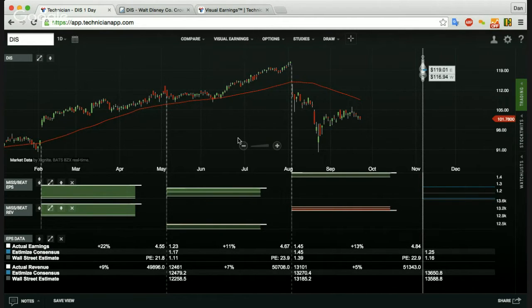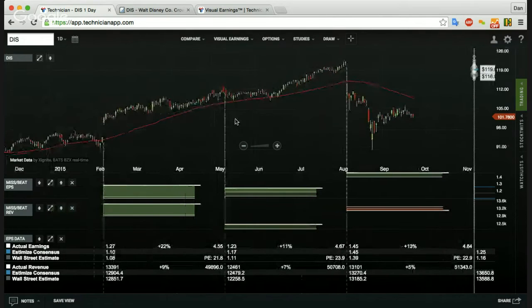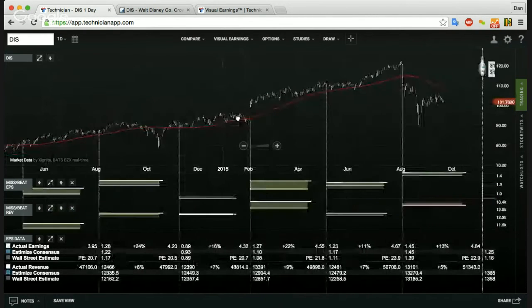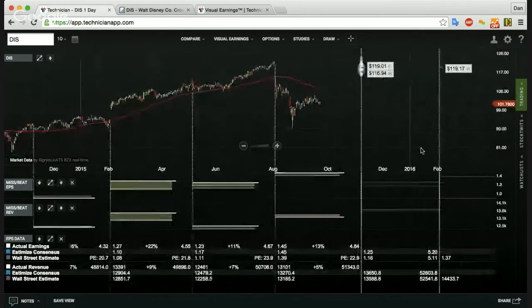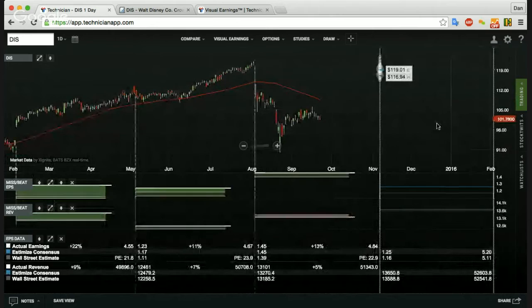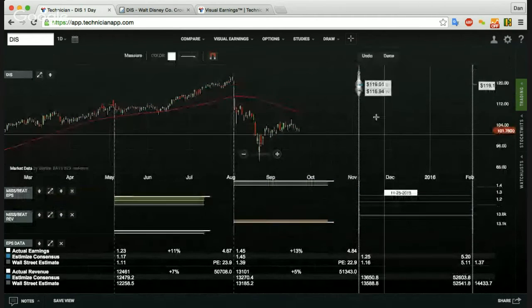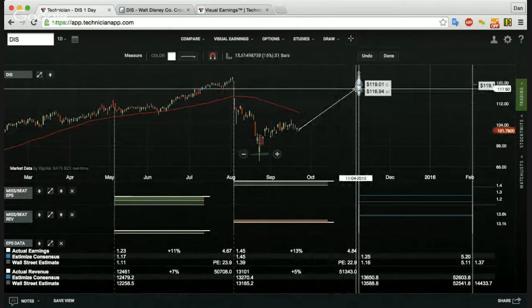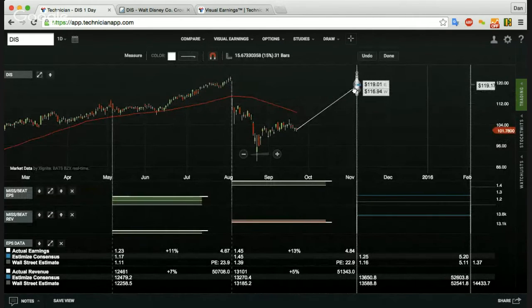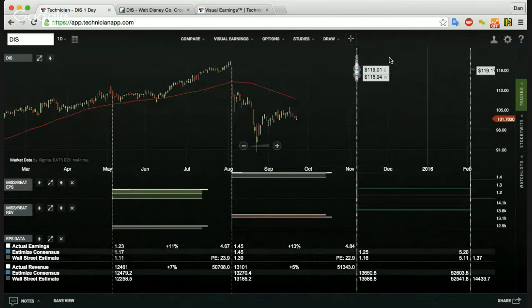And so the decision you have to make as a trader is, do I believe they're going to revalue the PE higher in the future? Or is this going to be a PE that the stock continues to trade at? For something like Disney, where this seems like a one-quarter hiccup, I would bet that they revalue that multiple higher after the next report. So I would say Disney is probably an undervalued stock here, given where the company is trading relative to its future price expectations based on the fundamentals. There's a pretty good trade to be made there if you want to make a trade over an intermediate-term time frame. So this is one that I would definitely look out for.